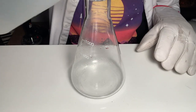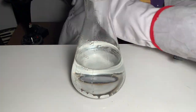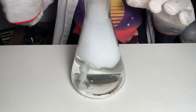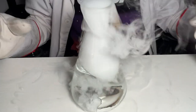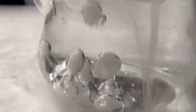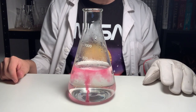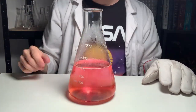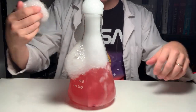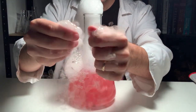Add some warm water to a bottle or a cup, and then add some small pieces of dry ice. While it sublimates slowly in the air, adding it to hot water causes it to sublimate much quicker. You end up with a bubbling potion. This time, add a color tab or food dye and a healthy dose of dish soap. This will increase the surface tension of the water, so as the carbon dioxide tries to escape, it will be trapped into ghost bubbles.